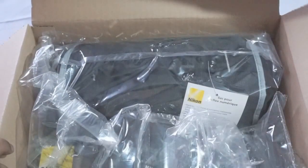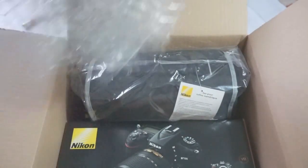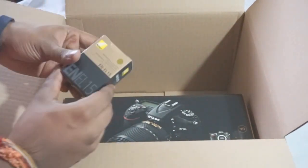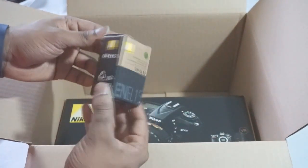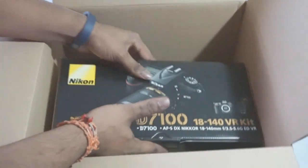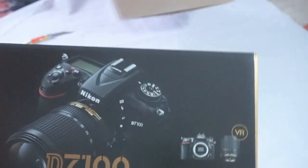Alright, so it's open. Let me put my knife away for a second. We've got the packaging material. We have the Nikon bag here. We're going to take a look at that last, and it's just a carrying case, but it's Nikon branded, so it's actually from them, which is really valuable. Inside we have the additional battery, which we'll look at soon, and then another kit which includes all the other stuff that we mentioned, including the lens and the camera as well as the other battery.